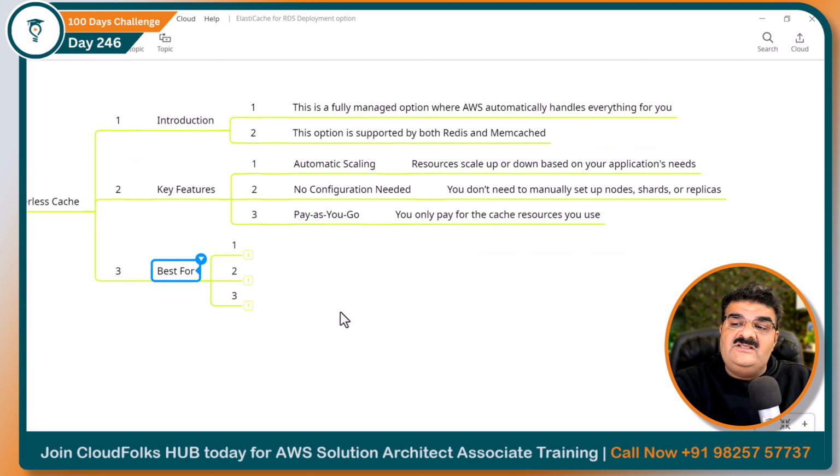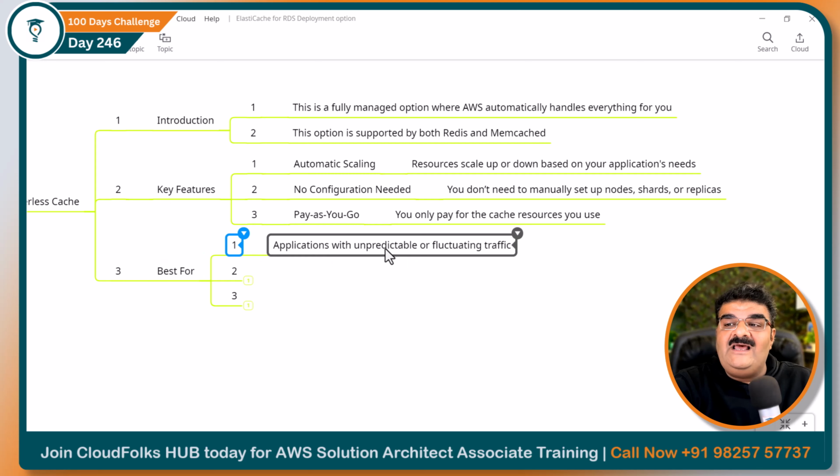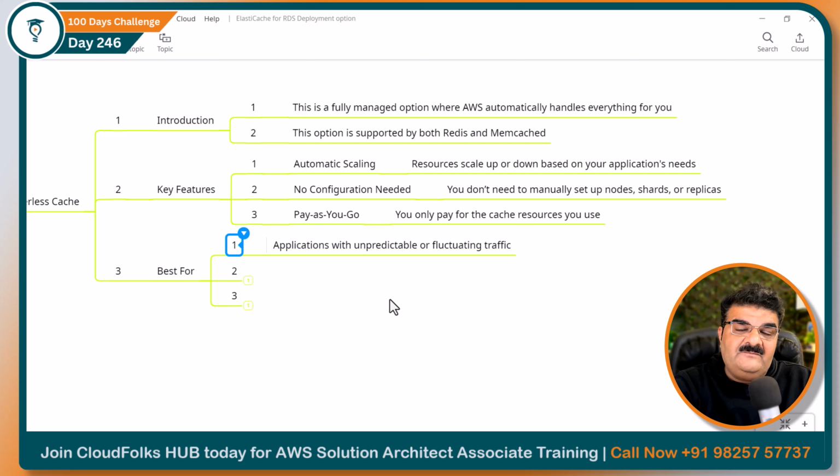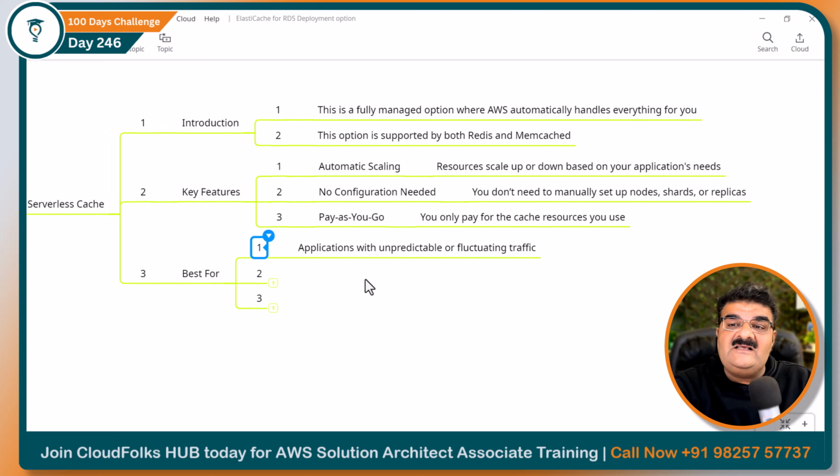Now, this option is best suited for applications with unpredictable or fluctuating traffic. You don't have control over your traffic. You are getting more and more users. In this case, you have an unpredictable load, and serverless caching would be the better option, because all scalability will be managed by AWS itself, so you don't need to worry about it.